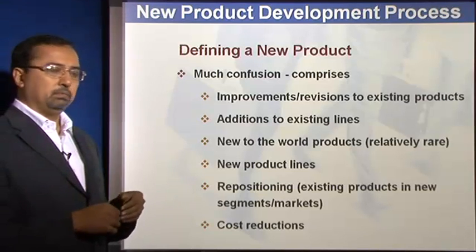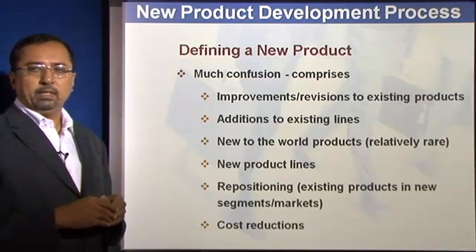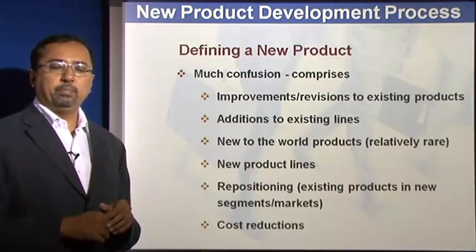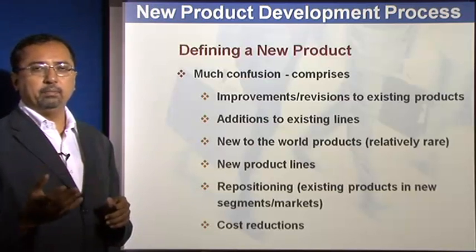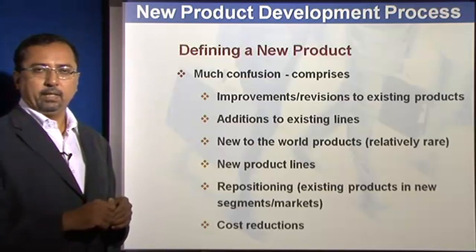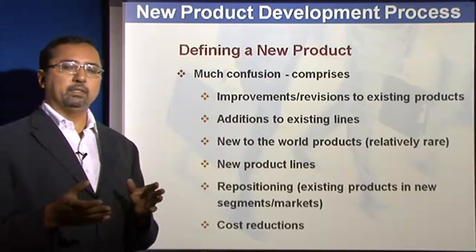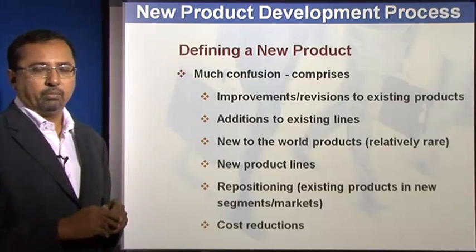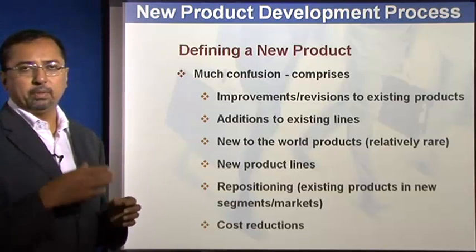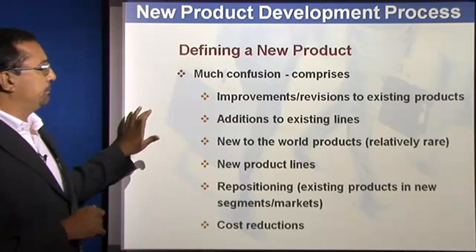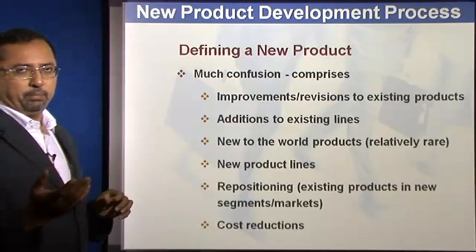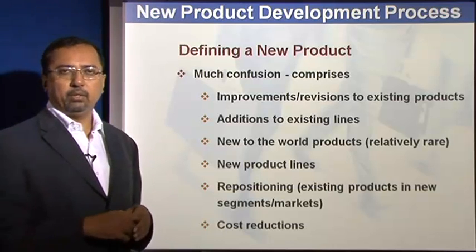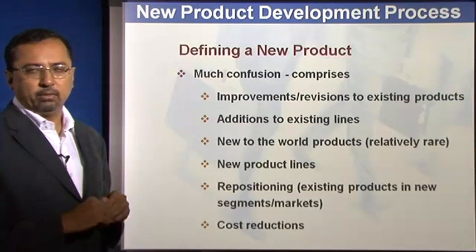Then, like we saw, there could be kind of new product lines in terms of the forms or whatever else, or the same product could be repositioned to make it more amenable to use by somebody else. Again, there are cases galore, or it could be just huge cost reductions in existing products. Electronics is a good case in point, where the prices keep dropping almost all the time. So, a lot of confusion. Now, it depends what exactly one sees as a new product. Marketers, of course, try to make it look like this is the next new thing, after sliced bread.